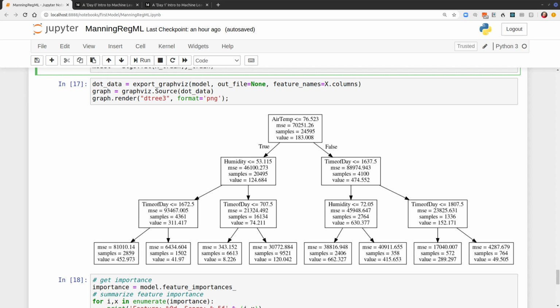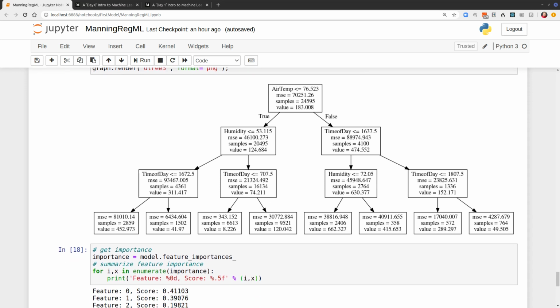So anyway, that is an example of a decision tree. And there, we can see that air temperature, humidity, and time of day were very relevant, right? We don't see things like barometric pressure in here at all. And even though I limited this tree to a maximum depth, I didn't limit it to the number of features that it used. I could have done that, but it picked the relevant ones that were needed to build a tree to this depth. So air temperature, humidity, and time of day were the relevant features when you're limiting it to this depth. So you've got three really high-end features there.